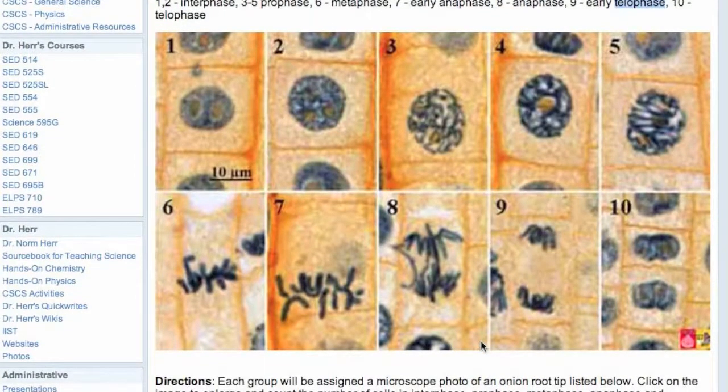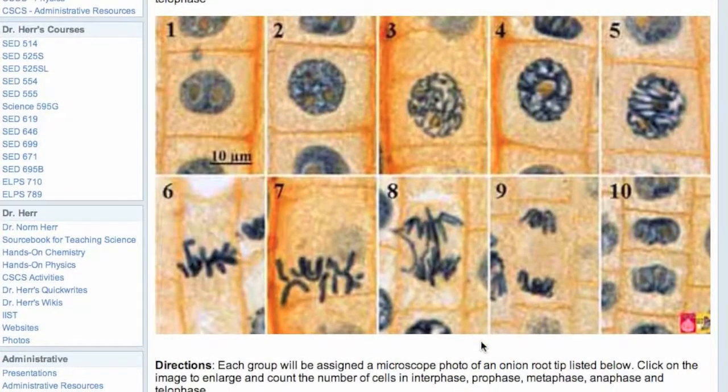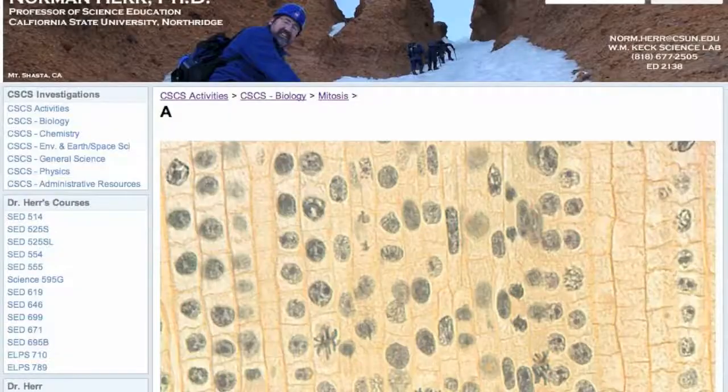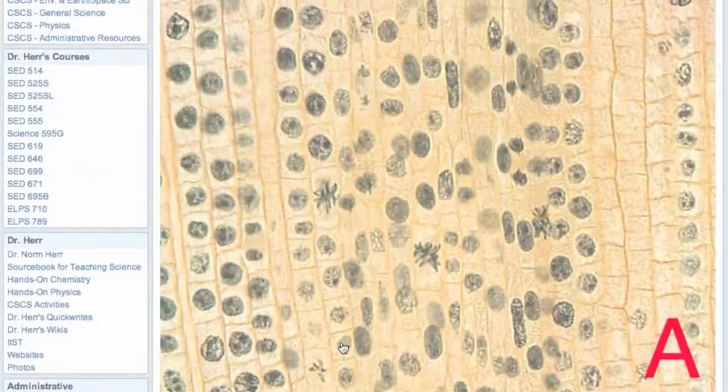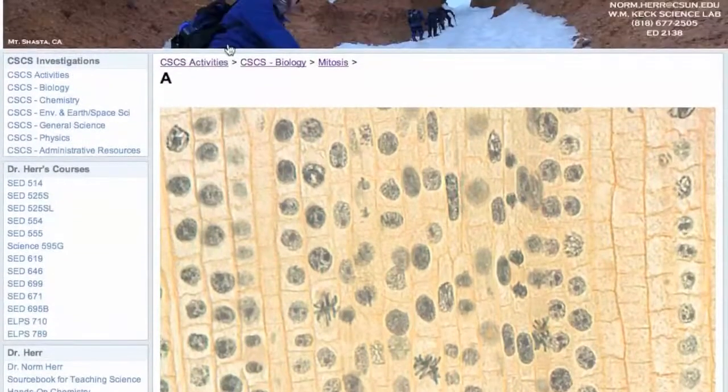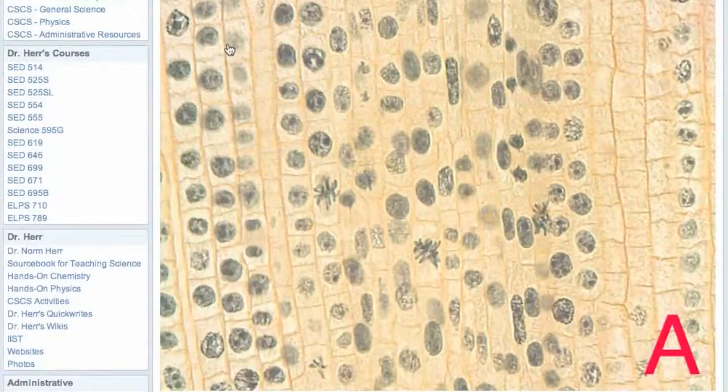So again, rather than having the students draw these various different stages of mitosis, or attempt to draw them in the low view that they would probably see them in low magnification, that they'd see in a regular high school microscope, instead, we're going to actually provide them with the tissue online. Now, again, this could be done with a regular microscope slide, but we're just going to do it here because we can do this over the internet.